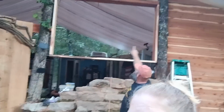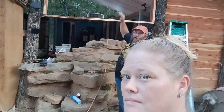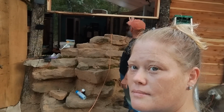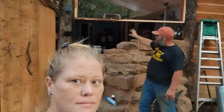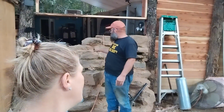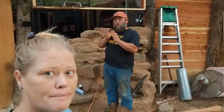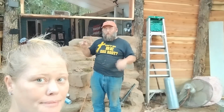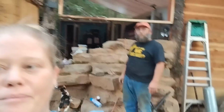You see the square up here, that is actually going to be covered in wood, but it's going to open during the summertime to give a breeze through here, where we have room to breathe up here. It's going to be on hinges. It'll open and close. Now, for the rest of this is where the bottles are going to come into play. We're going to be stacking bottles and doing the same thing we did here with the mud in between the bottles. And so we're going to have to cut the bottles in half, put the 2 ends together so it's a cylindrical tube all the way through, so the lighting will go through into there. Yep, hang on.